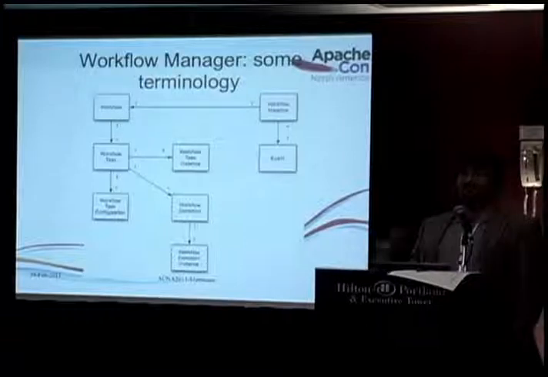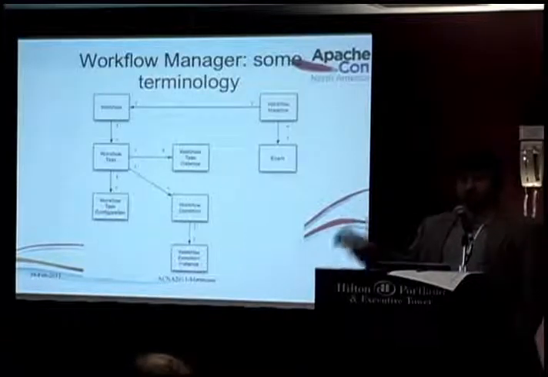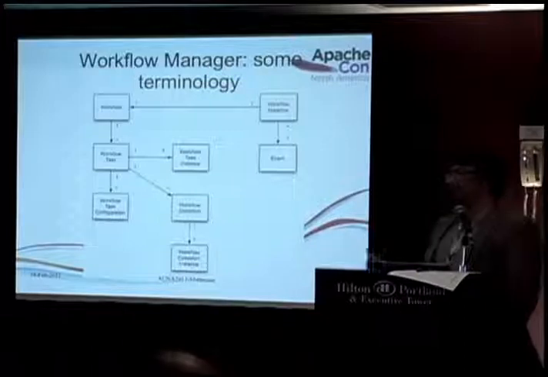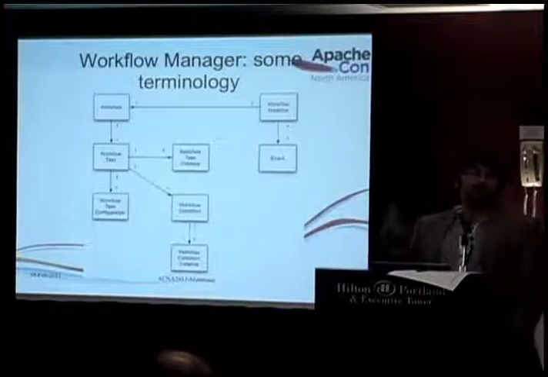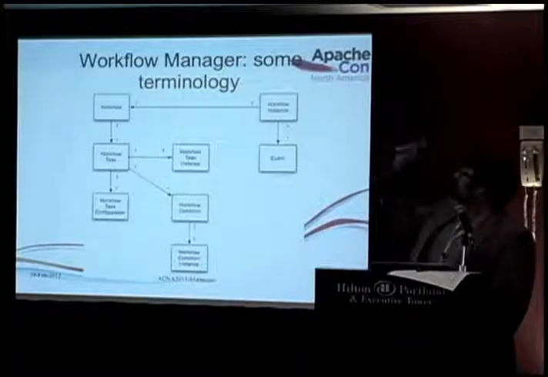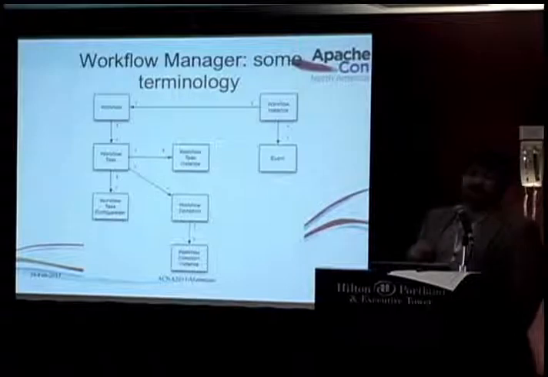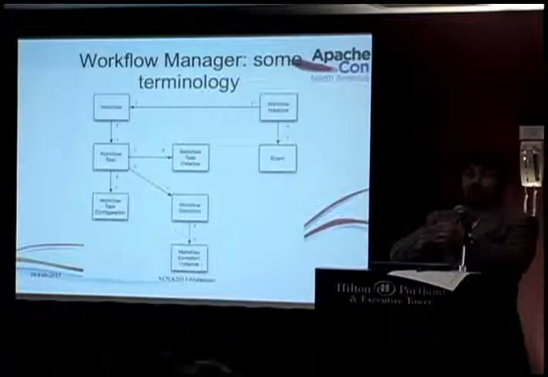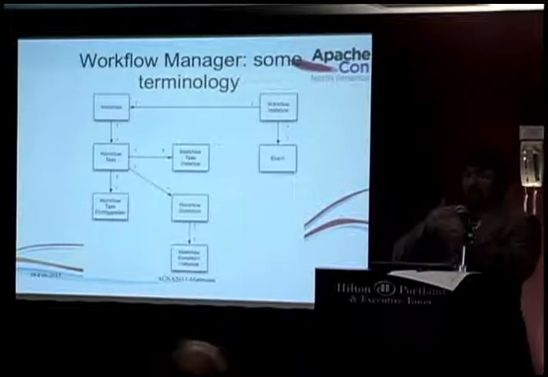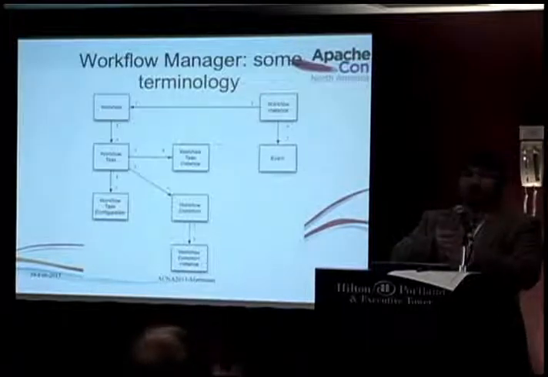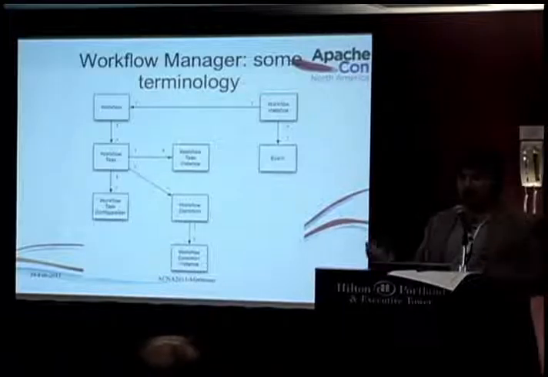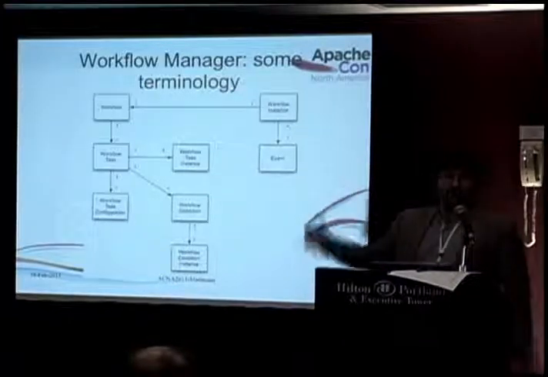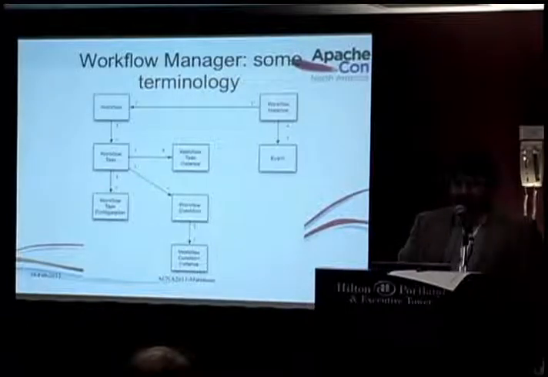Workflow tasks have a workflow task instance. That's the thing that actually implements what it does, if it's a script, or a call to a web service, whatever. Workflow tasks have pre and post conditions, and the pre and post conditions can be implemented in different ways too, so there are workflow condition instances that implement their behavior. And so, running versions of workflows are workflow instances in OODT. Really what it is, it's a workflow model, some state or area in that model that we've gotten to, the current wall clock time for the task that we're in, the overall wall clock time for the workflow itself, and other types of state information for it being run. And so events that are sent to the workflow manager may kick off one or more workflow instances. Okay, that's some terminology.